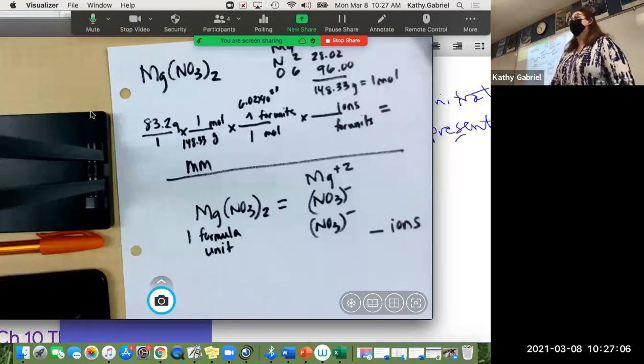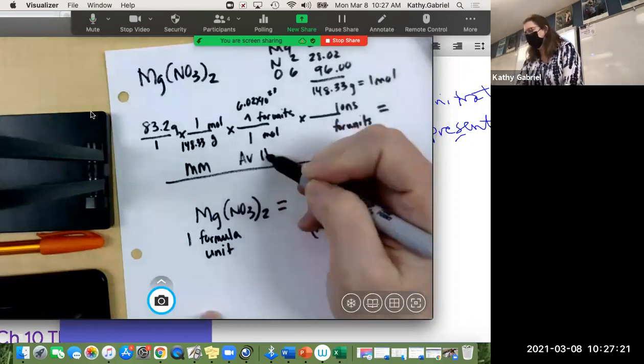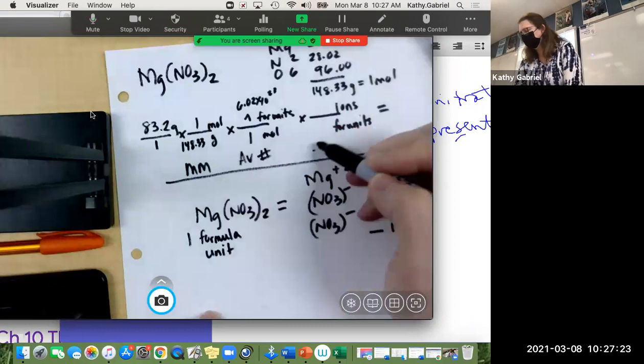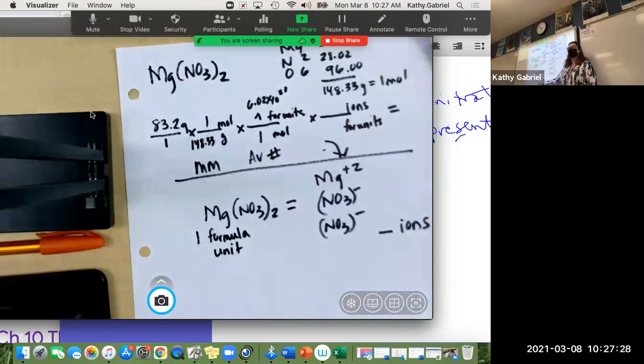All right, so I filled in molar mass. You should have it, so you don't need my number. Have your number. And here's Avogadro's number. And this is from the formula down here. So I'm making a pretty little picture for you. Look at magnesium nitrate. Do you see it? When that goes into water, all of the ions break up. It's called dissociation, and they float around by themselves.